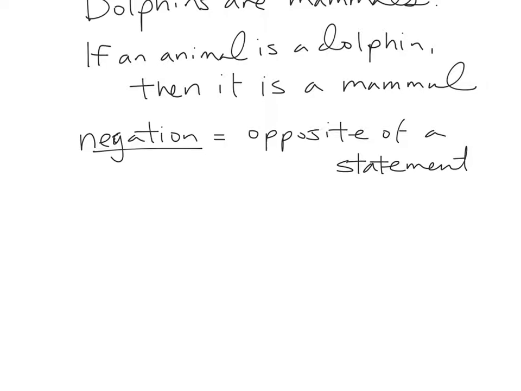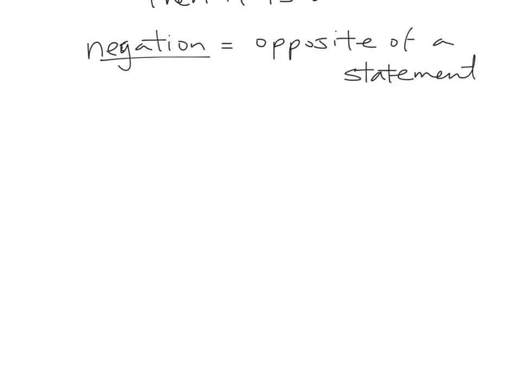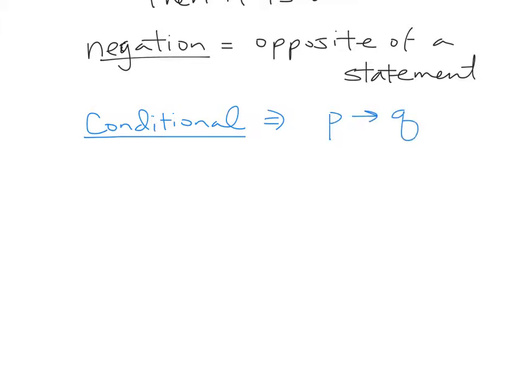The reason we talk about a negation is for these next two types of statements, conditional statements that we're going to talk about. I'm going to walk you through, there's 4 types of conditional statements that we're going to do. 2 of them you already know, okay? So here's your setup. You have the original conditional, which we said is an if-then statement, okay? And I'm going to show you this without a bunch of words. I'm going to show you with just letters for now. So if my conditional statement is if P, then Q, okay? That's how we would say that, if P, then Q. What would the converse of that be?